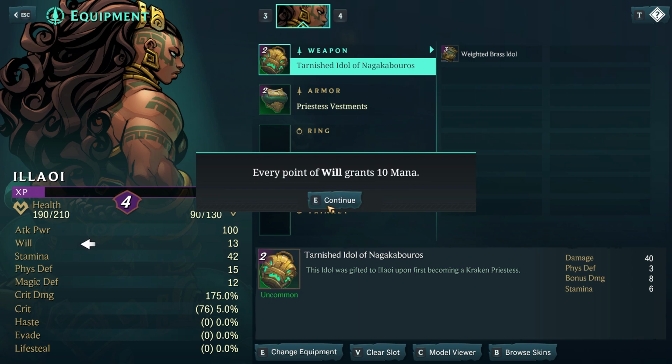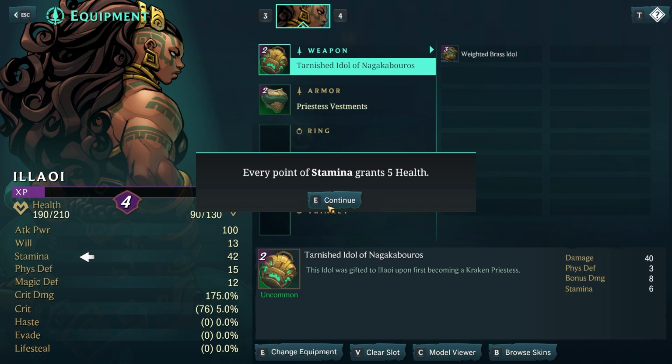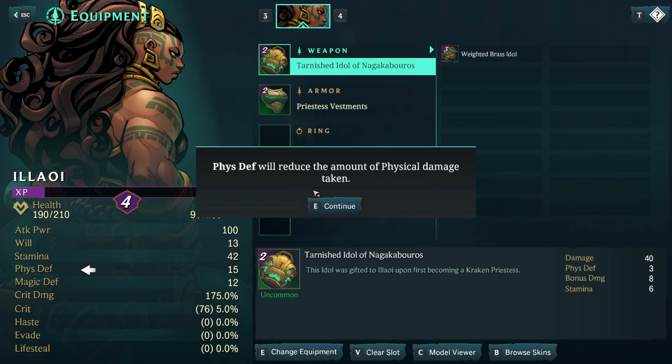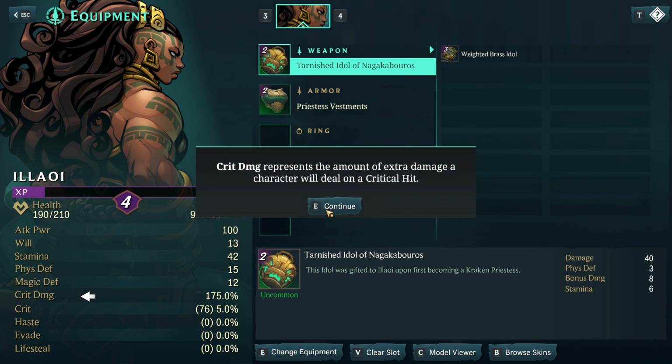Every point of will grants 10 mana. I see. So yeah. Probably pretty useful. 1 point of will goes a long way. Every point of stamina grants 5 health. Alright. Physical defense will reduce the amount of physical damage taken. Same for magical defense, for magic damage.